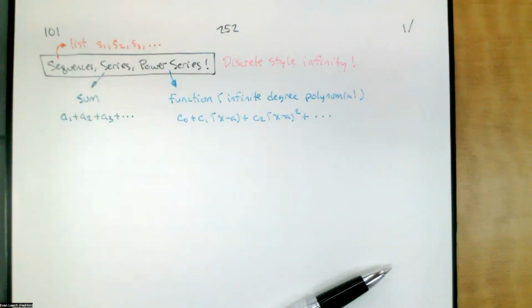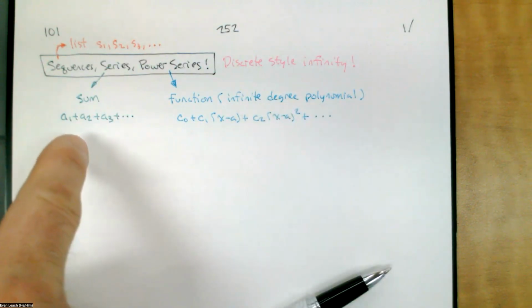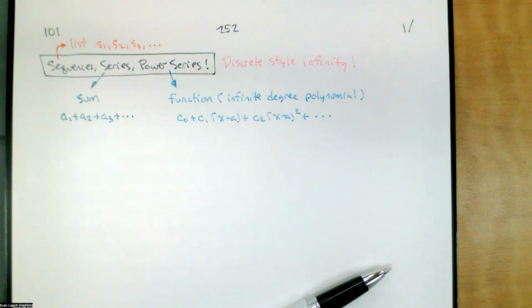Today, we want to take a look at the next big thing, which is sequences, series, and power series. What we're looking at here is a different kind of infinity than the infinity we had before. We're still doing the same kinds of things with it, looking at a bunch of things, adding those things up, plugging into functions so then we add up things. We have an infinite number of things, but this is a different style of infinity than we had with integration.